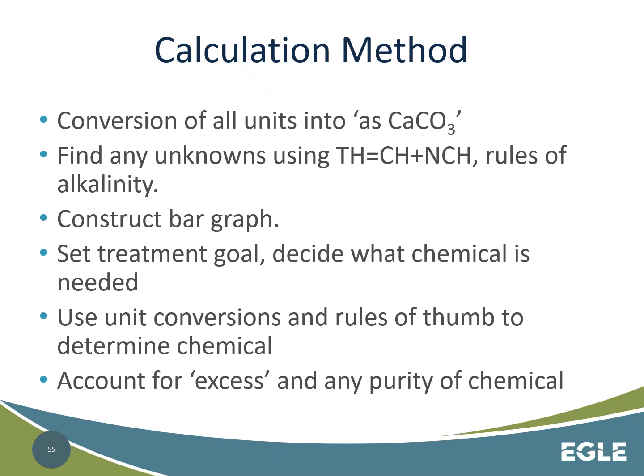Step 4 is to understand the treatment goal, which is often given in the problem statement. Make sure the units are in milligrams per liter as calcium carbonate. Step 5 is to do our calculations. And finally, step 6 is to account for any excess chemical or impurity of chemical.